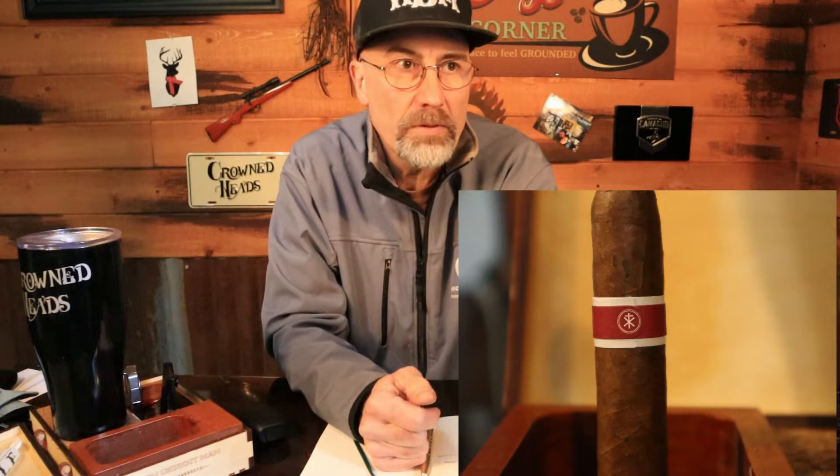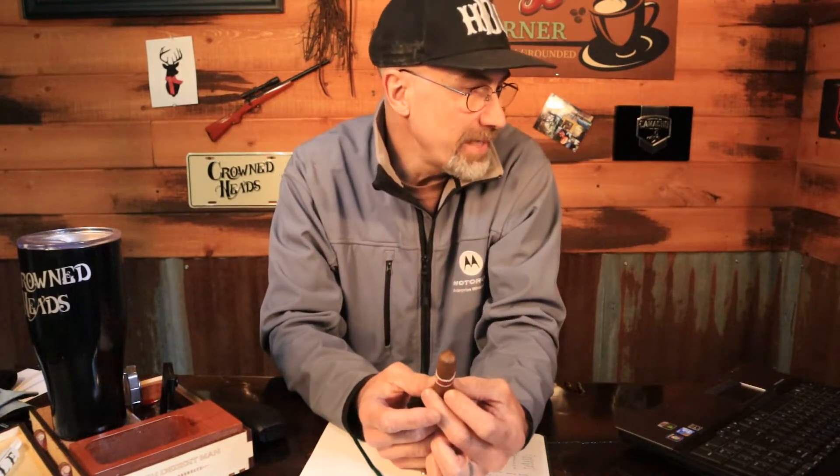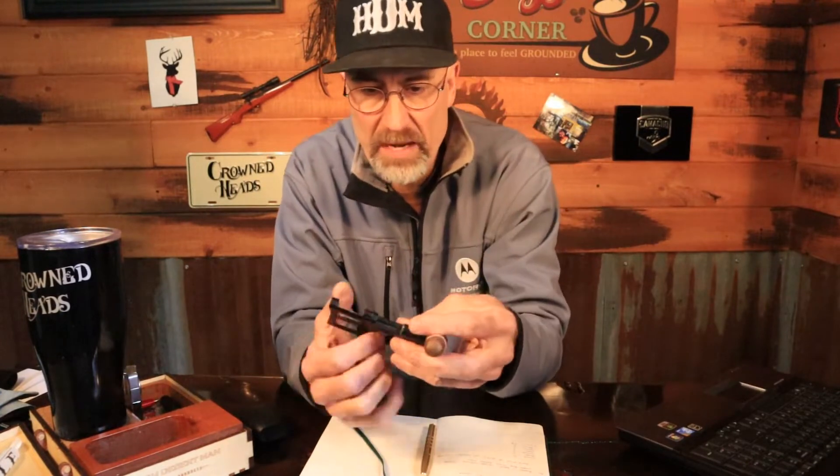All we know about it — it is a Cameroon wrapped cigar. Baca is the name of a people that live in Cameroon, a group of people. From Halfwheel.com: Roma Craft Tobacco has begun shipping the first size of its newest line, Baca. Baca uses a Cameroon wrapper over an undisclosed binder and filler. The name refers to the Baku people, a small population of peoples living in Cameroon and the surrounding countries. The one I'm smoking today is the Baca Pygmy — it is a 4 by 46.